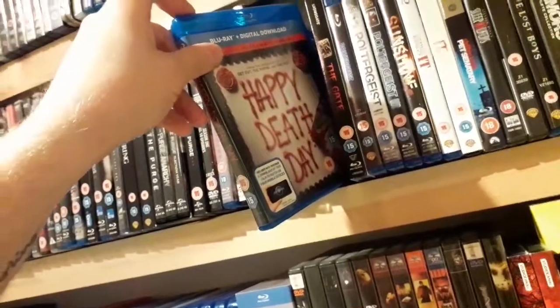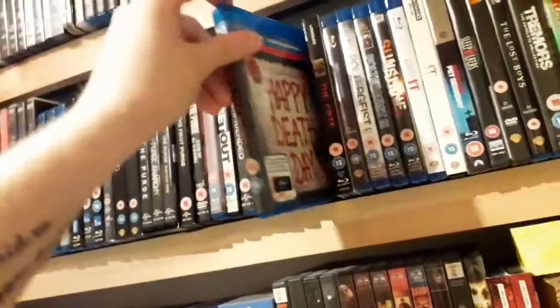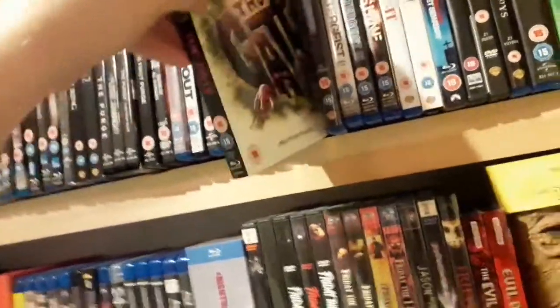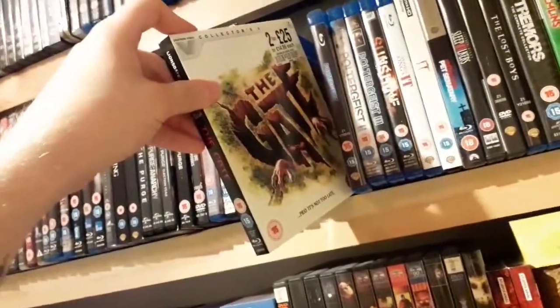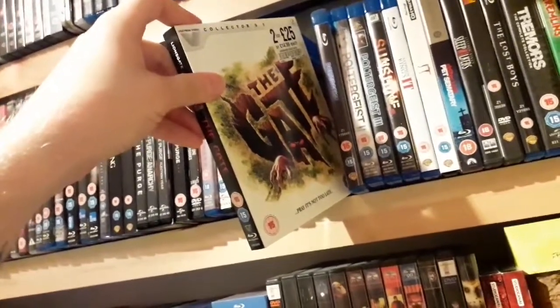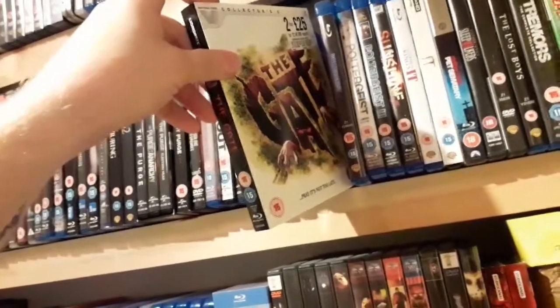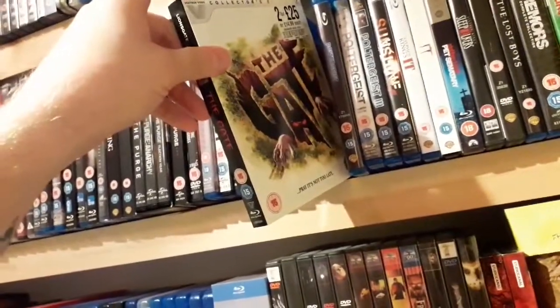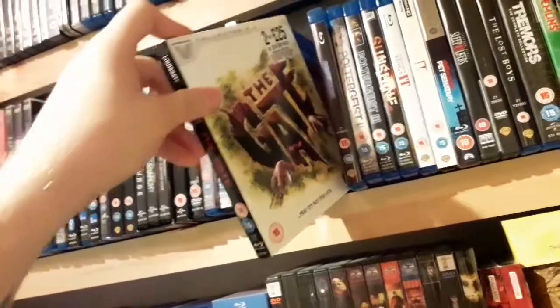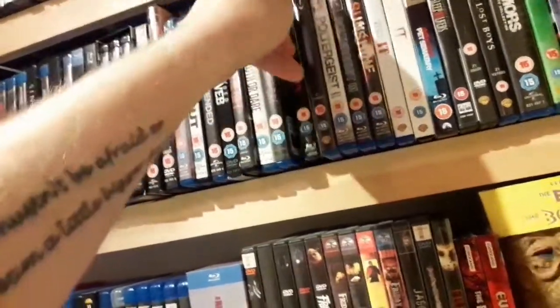Haven't bought the second one yet, but it still feels fairly fresh in my memory from when I saw it at the cinema, but I will be picking it up when I get a chance to. The Gate, pretty good film from the 80s, starring Stephen Dorff when he was very young. This is a film that's kind of aimed at kids, weirdly enough, but it's pretty scary, and it's a 15 certificate, but I think it was aimed at a younger audience, but definitely a good one, some really good special effects in there as well for sort of mid-80s.